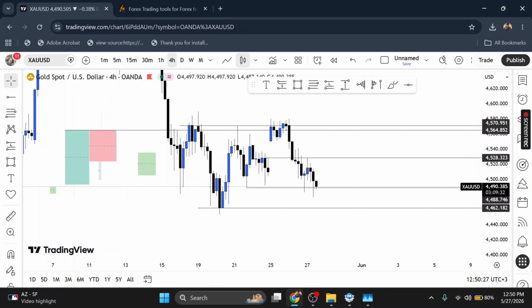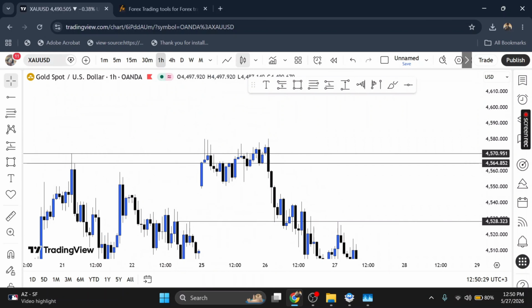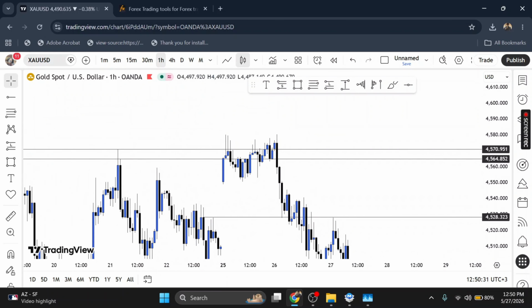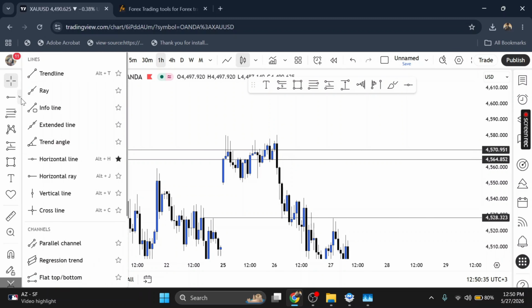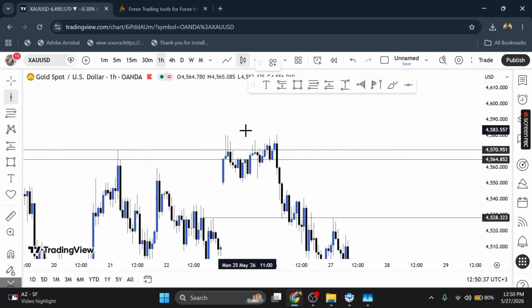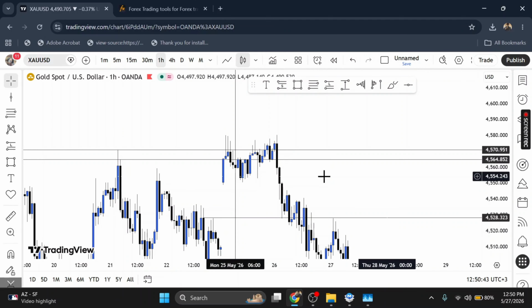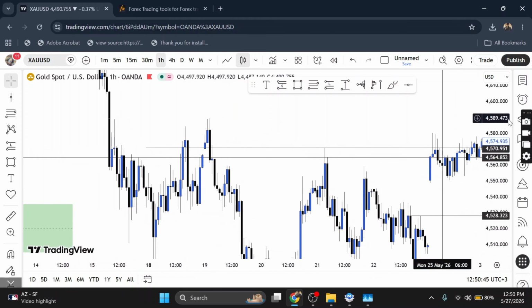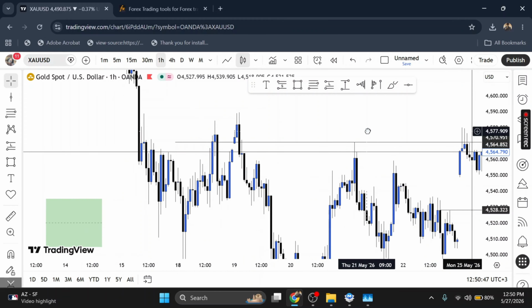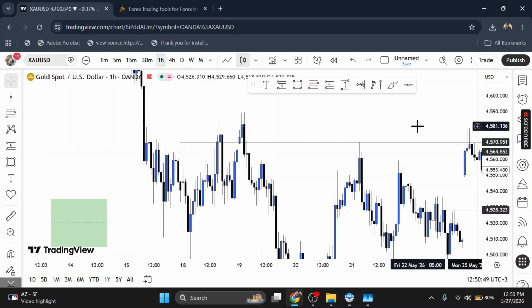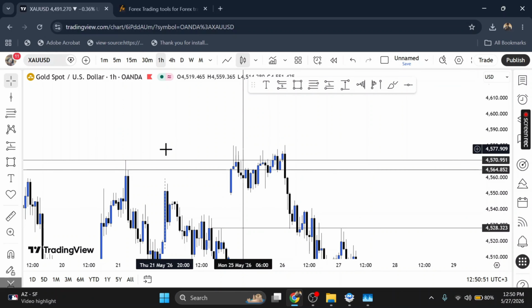So I came to the 1 hour time frame. It's kind of my favorite, and I waited for liquidity. The market at that time, I'll pay for my TradingView. Relax guys. So the market was here. The market was here by then. I don't know if I'll put this chart like this for you people to see. So the market was kind of like this. So what did I do? I came here and I waited for liquidity.